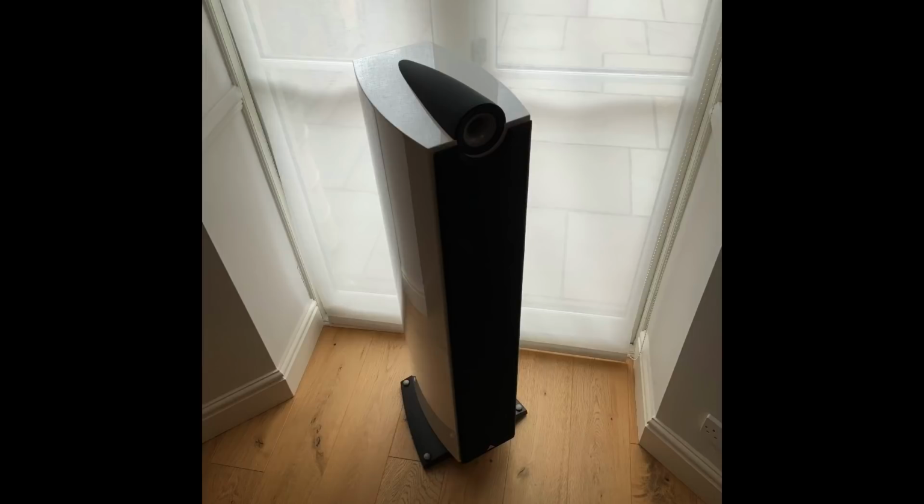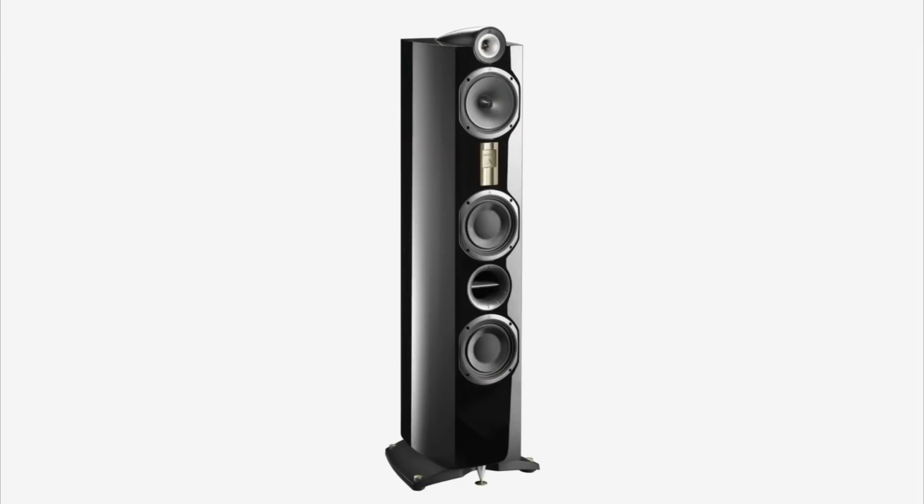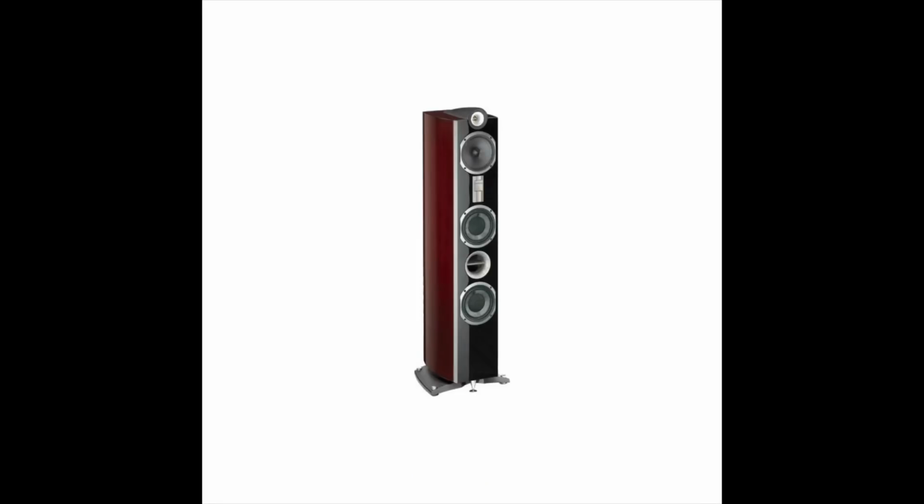A little bit less so with the grills off, but obviously if you're critically listening, you want to listen with the grills off. The cabinet is an MDF construction. They're here in the gloss white, but they're also available in the gloss black, and when they were launched originally, they were available in a mahogany stained cherry finish, which hopefully they may well be bringing back as well.